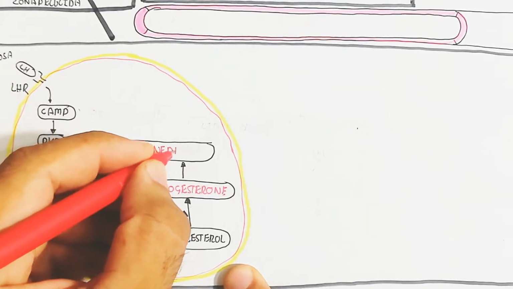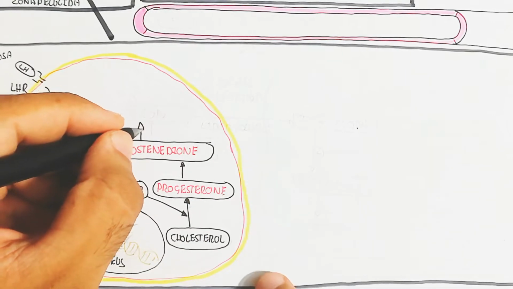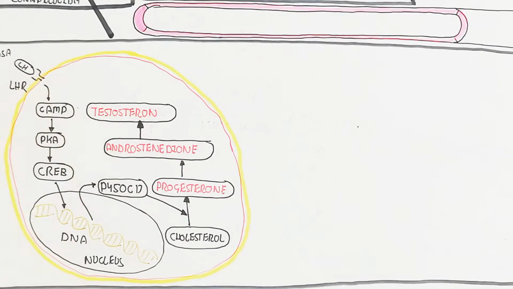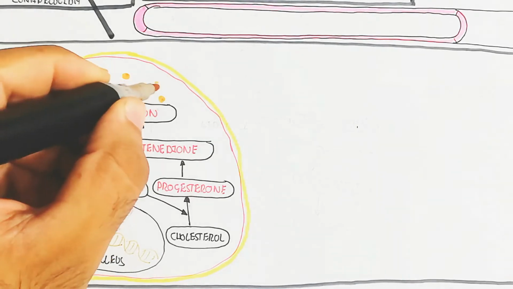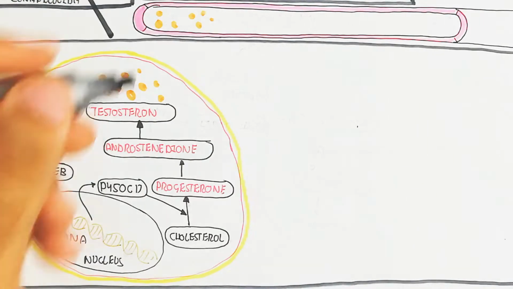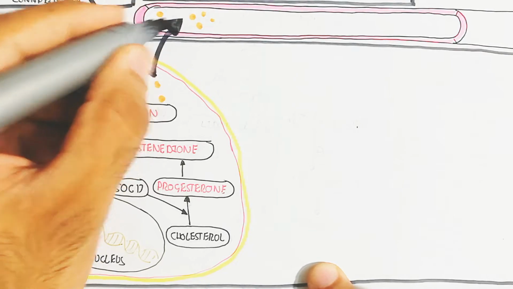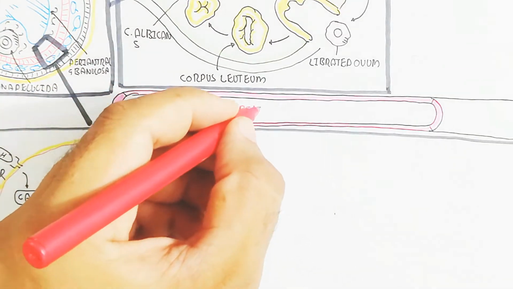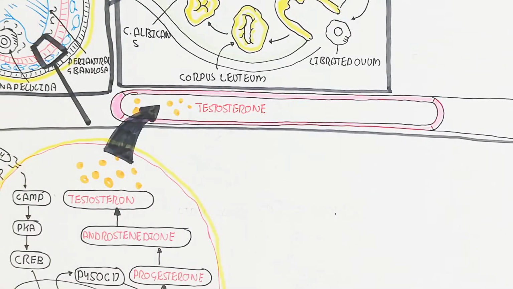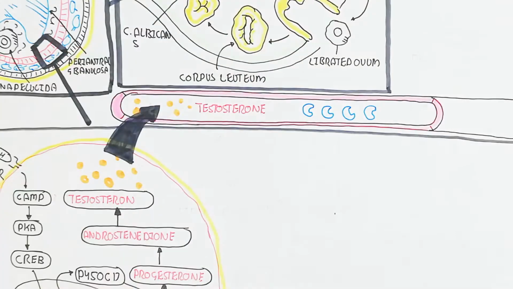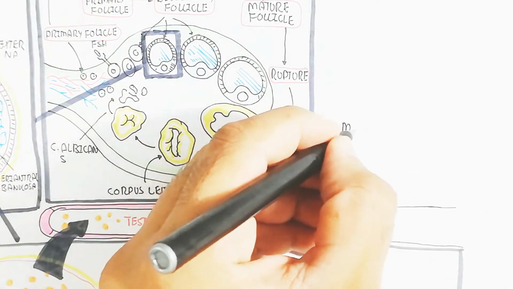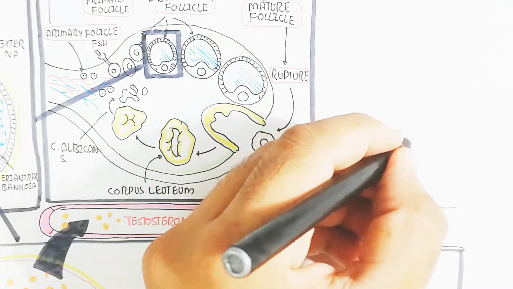And the androstenedione and the testosterone will be formed in the thecal cell. After the production of testosterone in the thecal cell, it will go into the circulatory system or go into the granulosa cell. When it goes into the circulation, there is sex hormone binding globulin. If there is a lot of SHBG, it may decrease or increase. If it increases, the high level of SHBG is associated with infertility.